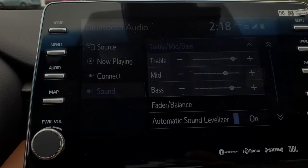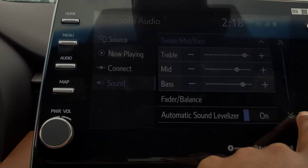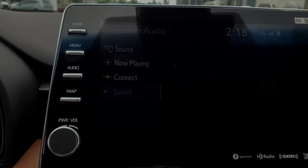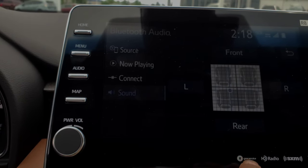Now, I cranked this up pretty loud and it sounded pretty good. Mirrors were shaking. And no distortion. I think the max was like 60 or so. I put it around 45 to 51 at times, and I heard zero distortion in the speakers. The bass is present for sure.